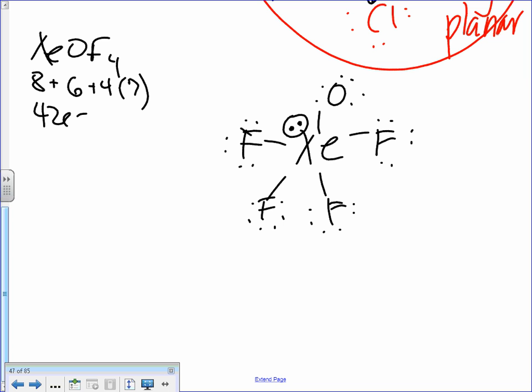So this one's shape is going to be a little different. You won't find it on your sheet. I want you to build it so you can figure out the shape from there. Okay? So hold off on that one for shape and clarity.